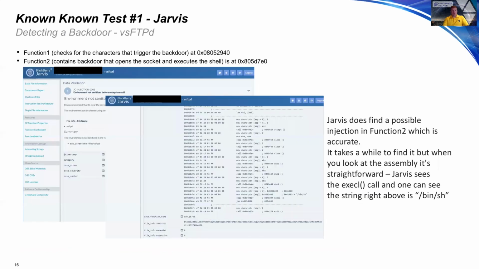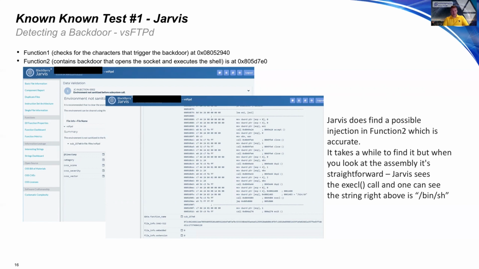So this is where we would go a little bit away from the focus of the research on the embedded side, but we didn't have a multitude of examples of known knowns where they had known weaknesses or backdoors or malware inside the binary for the embedded architectures that we had access to or could find during the research. So what we did is we leveraged a Linux binary which had a backdoor in it for VSFTP, an old version of VSFTP.